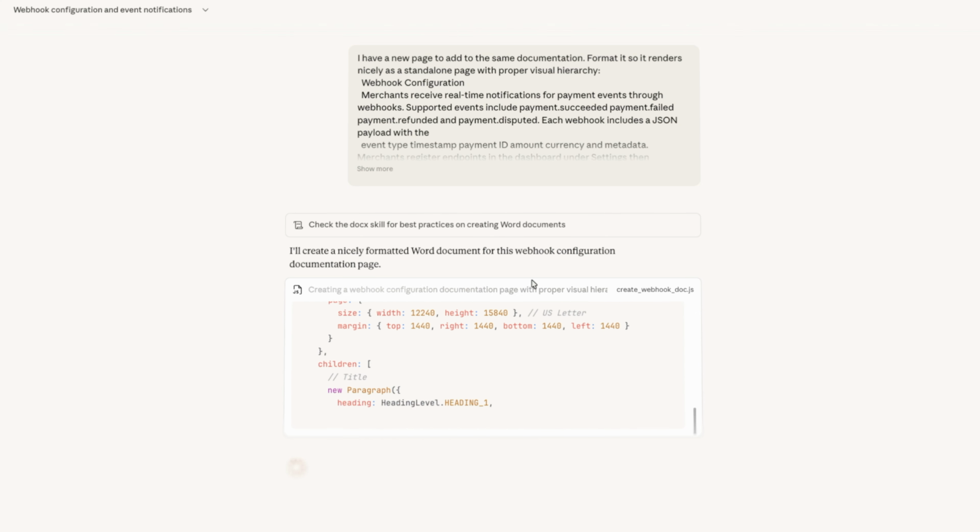Yes, there are memory features. Yes, things can improve between chats. But it's still hit and miss. There's no guarantee the AI will think, oh, this is the documentation we worked on two weeks ago. I know how to do this. Most likely it won't. And then you're stuck. Why do I even bother?